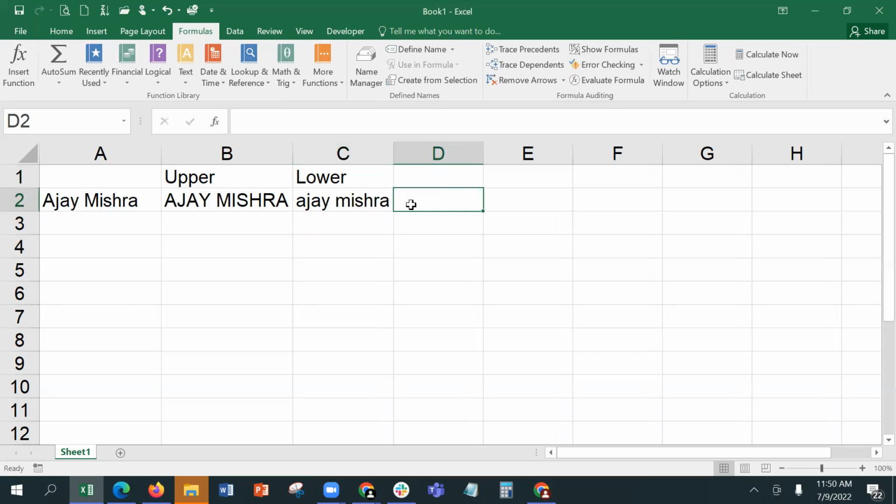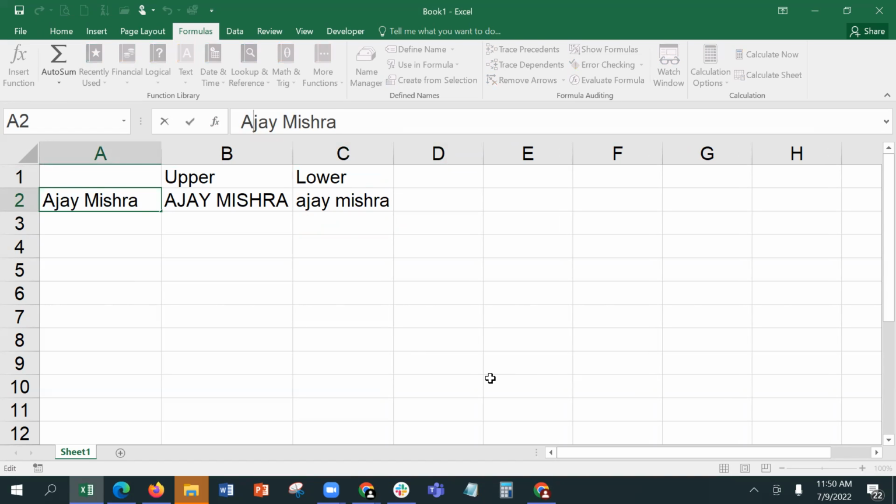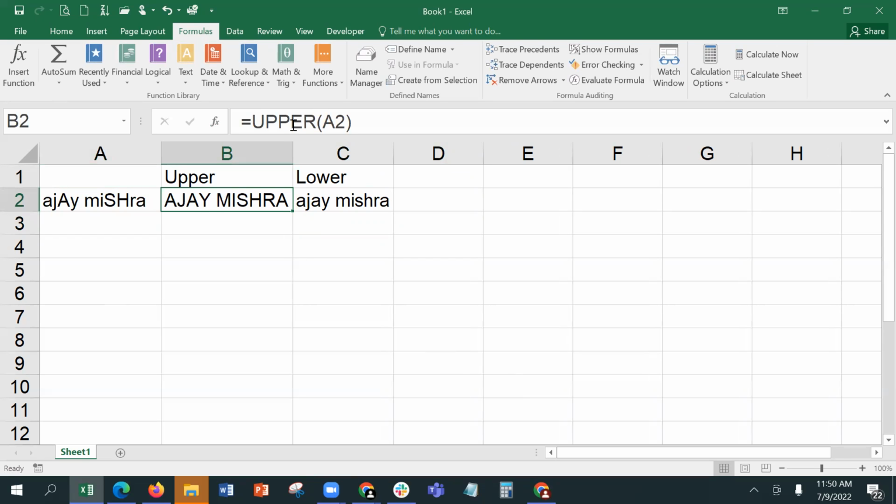Now, it might happen that someone has given you the text like this. So what does it do? Upper is complete upper, lower is complete lower.